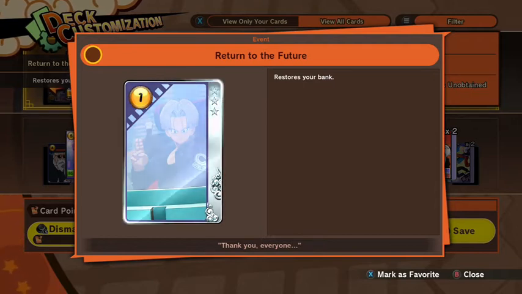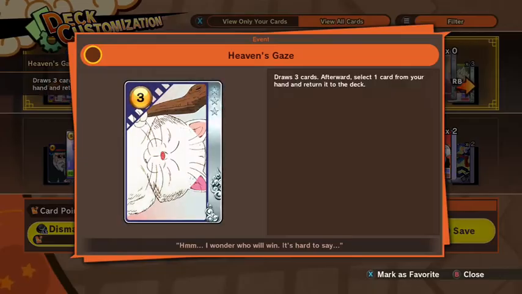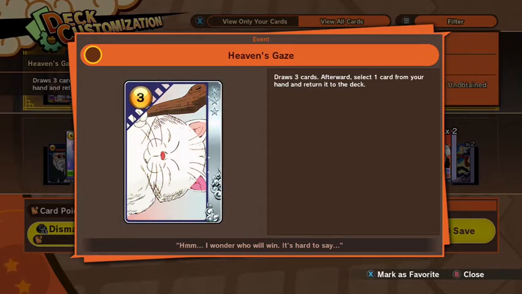Okay, now let's move on to the 3 cost card. This one is one of my favorites. I use this a lot and I've seen people using it more and more. You draw 3 cards, afterwards select 1 card from your hand and return it to the deck. If you have a card in your hand you don't need, you draw 3 new ones and you drop the one you don't need or that you need at a later stage of the game.